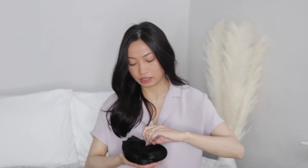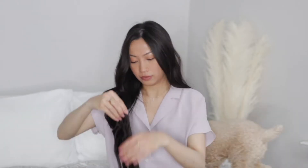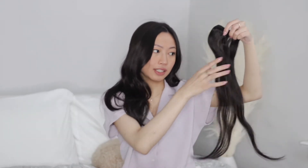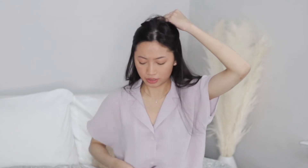This feels so weird for someone who has never had extensions before. I'm just going to comb my hair gently and open it up. I found the additional weft of hair — this looks kind of creepy, not gonna lie. Now to get started I have to section my hair into two pieces, and I'm just going to try the halo extension without changing the wire first and hope it fits.